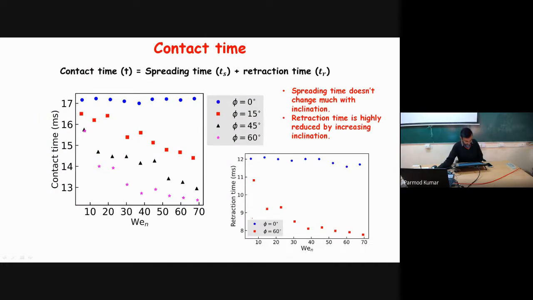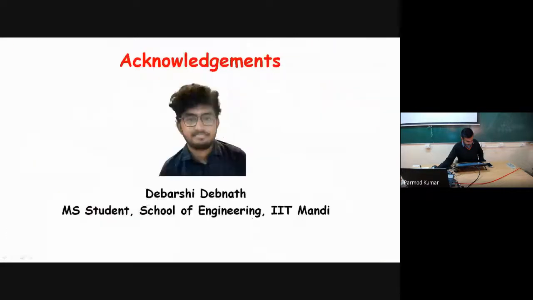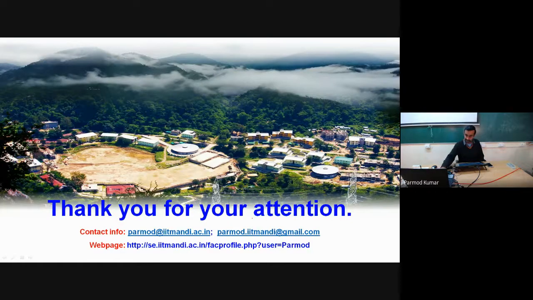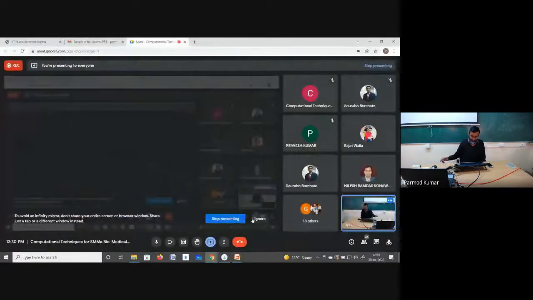This is the relationship for contact time as a function of impact velocity, but I think now time is over, so I will not go into much detail. I will just browse through these slides, and I would like to acknowledge Mr. Devashri Devnath. Actually, the majority of the work in this presentation is taken from his thesis. And I would also like to thank you all for listening to me patiently.